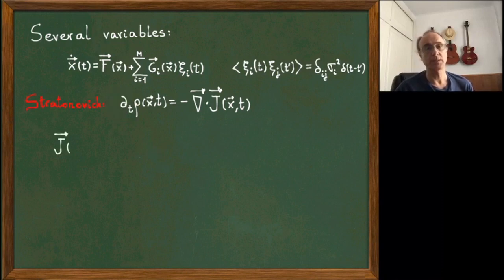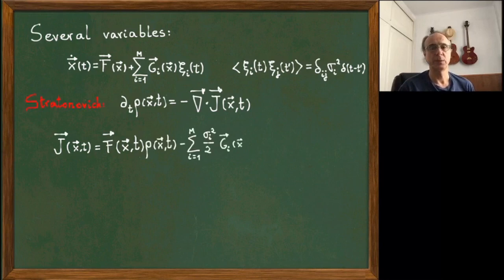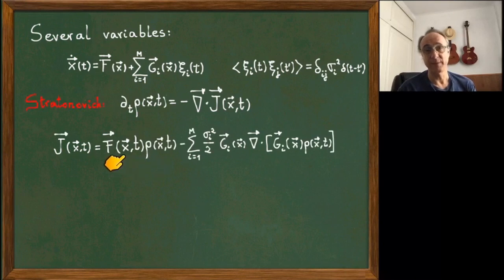And this is the Fokker-Planck current for Stratonovich. For Ito, I will not write it. You have this term, which is the one that we already saw. Notice this is the total mass times the velocity of that mass, no? So here you recover this. This term is harder to interpret. But you see that when you apply this, you have the divergence of G, and again the divergence of G. So this is an operator squared. But I will not enter into details. I will not write the Ito, because the Ito has a problem, which is that it's not covariant. So it cannot be easily written. You have to write coordinate by coordinate, which is a bit annoying.